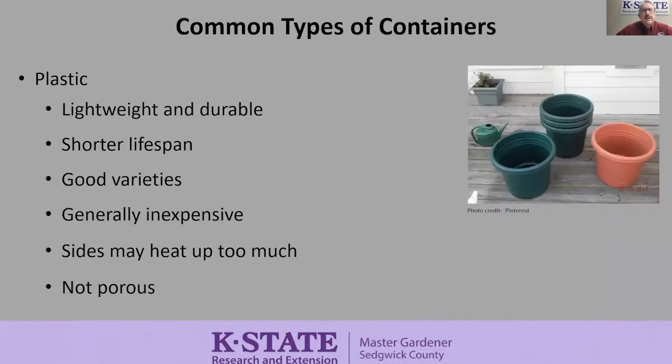Okay, now we're going to cover the common types of containers. First of all, there's plastic. Plastic is lightweight and durable. However, it can have a shorter lifespan because the UV rays from the sun can beat down on plastic and cause it to weaken over time.